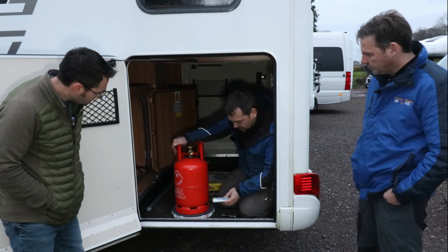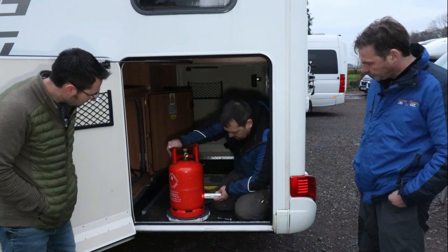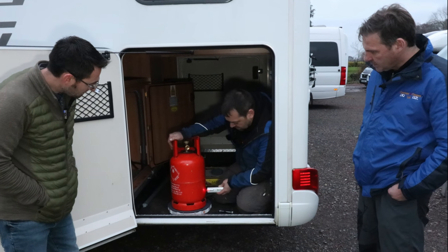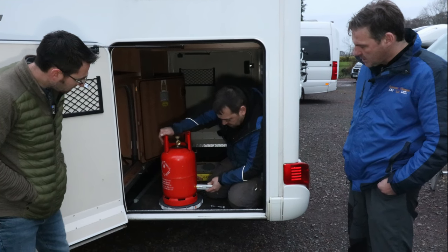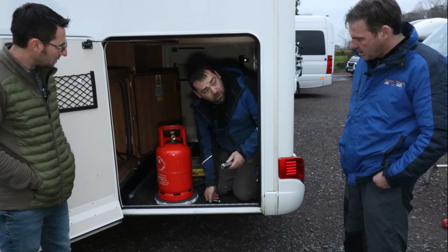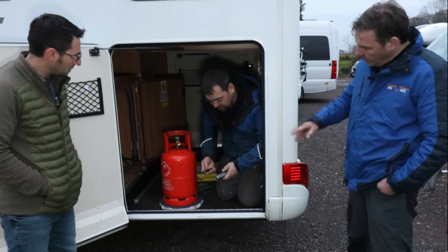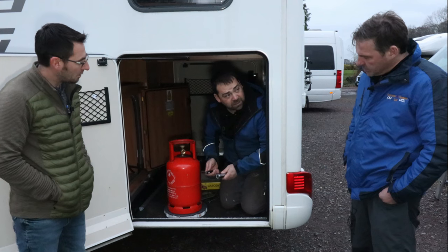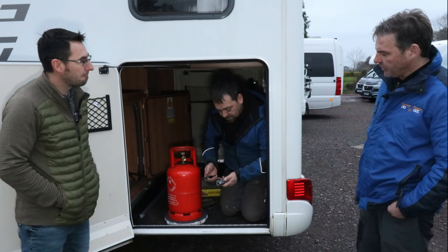So this one here, same sort of thing. Press it against the bottle. There you go, red. So if we come down a bit, there you go, you can see we're green. So it's around about the same sort of area. They are quite close. We've checked them before in other bottles. They do read very close to each other. So they are picking up the liquid. You've been playing with both of these two.